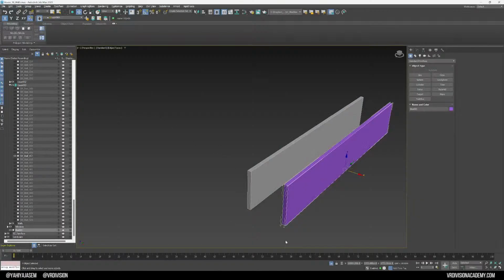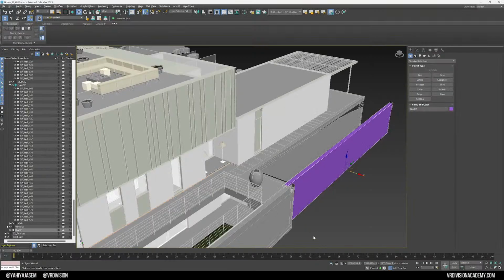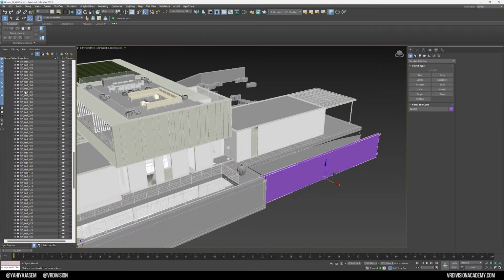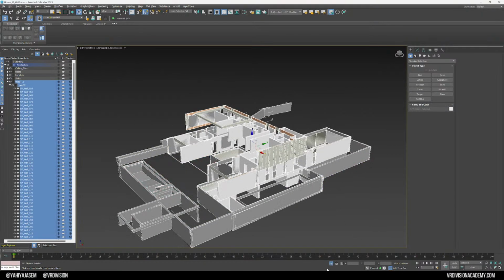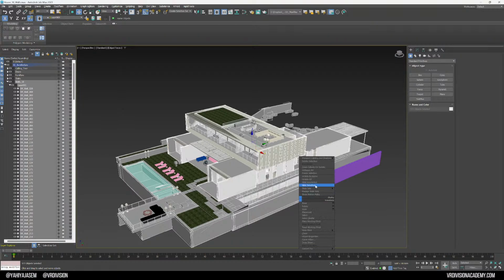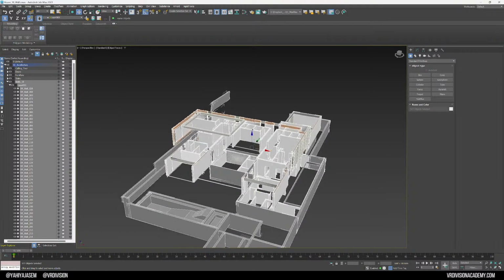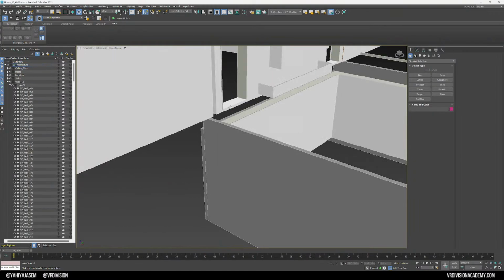Let me check in Max. And in Max, let's hide unselected. And I think it's this guy.